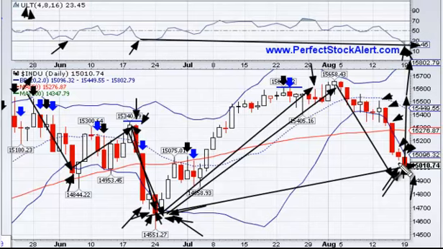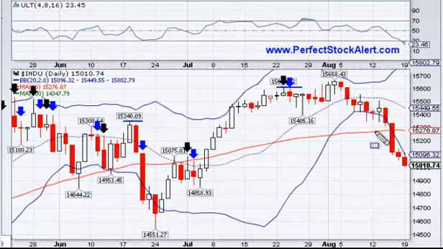Right now, you don't know what's going to happen. So you just look at the chart and you say, well, we anticipate a bounce because the actual price activity, comparative to the ultimate oscillator, tells us to look for that bounce. And so when you get that bounce, what you want to do is watch and see what happens next.